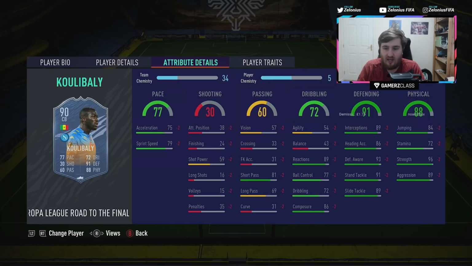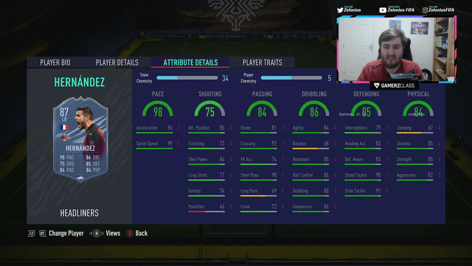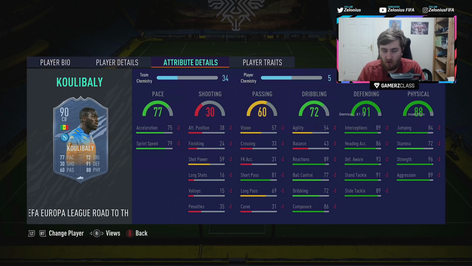Won't have as big a body type. But then he's got 84 agility to 54. He's got worse defending, but not miles worse. Like I say, the defending doesn't make that big a difference. You can do a lot of it manually, and as long as you switch right, it's going to work.